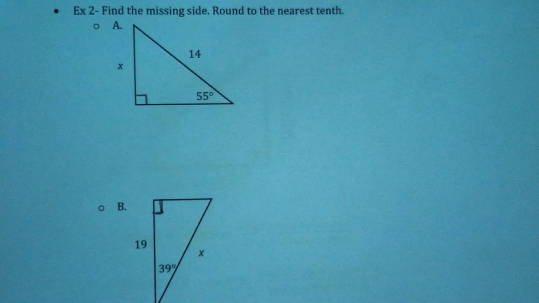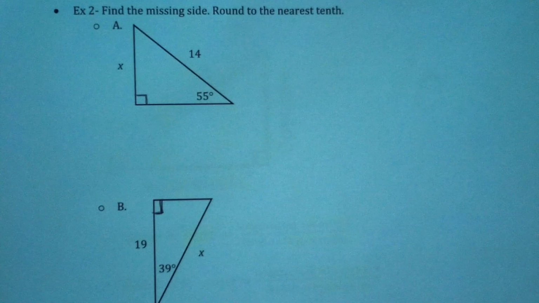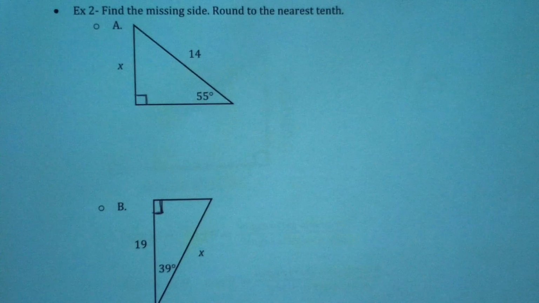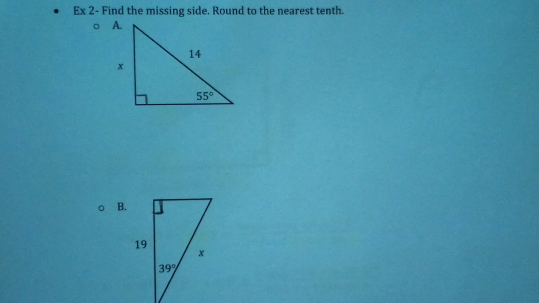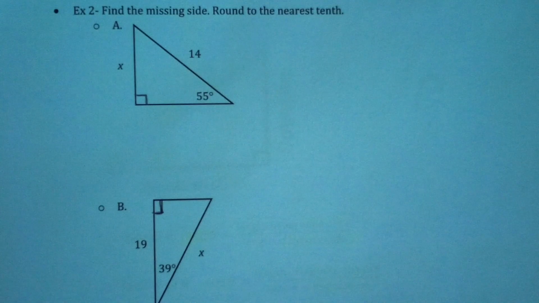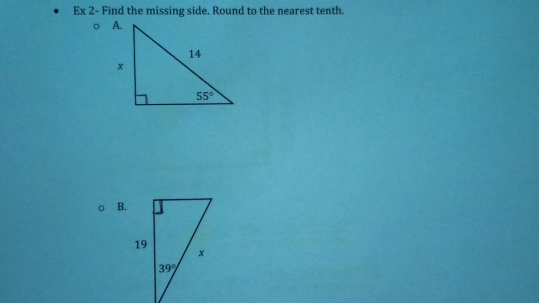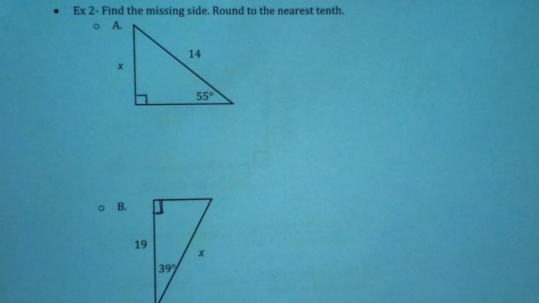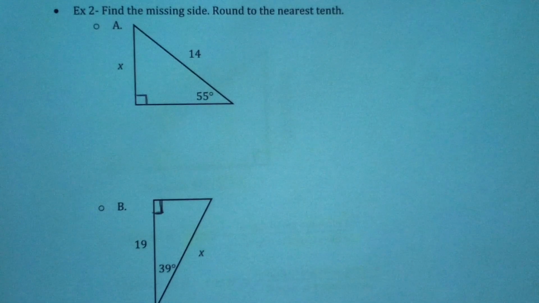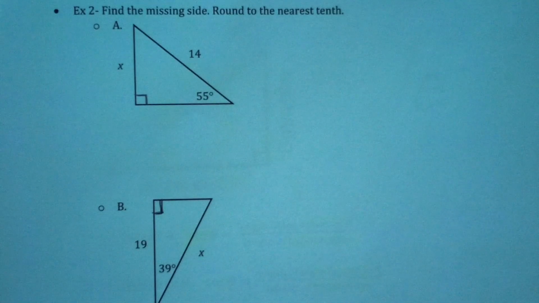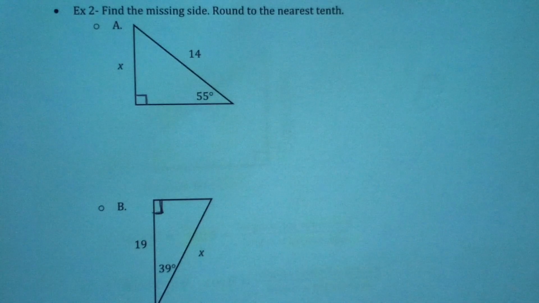If this is the angle we've got right there of 55, we've got to be thinking that we're doing one of those things, sine, cosine, or tangent, based on the two sides that we either have or are looking for. The obvious one to pick out is always the hypotenuse, because wouldn't 14 have to be the hypotenuse? Because it's opposite the 90, yeah. So we know we're dealing with either the SO or the CA, because those both have the H in them, right? So tangent's out. Now, if I've got this angle here and this side, do you think this side is opposite the angle or adjacent to the angle?